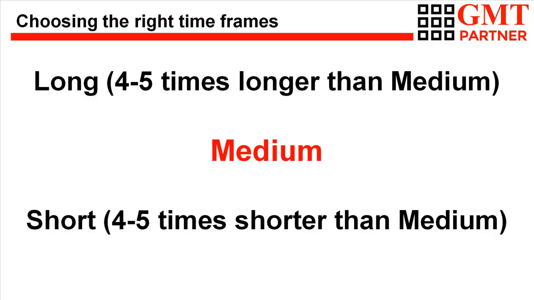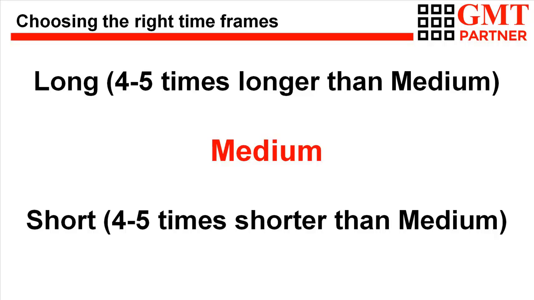In order to ensure that the triple screen strategy works properly, first of all, Dr. Elder recommends choosing the appropriate length of time frames that will be used in your market analysis. In other words, each trader has to determine which price charts to work with: daily, hourly, weekly, or others. What time interval should you use? Everything is quite simple here. Every trader has to decide for himself what time frame he is going to trade in.